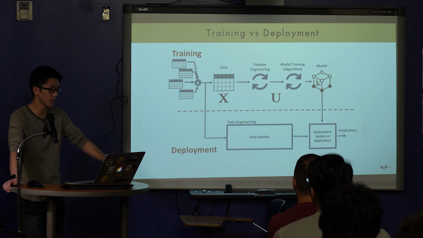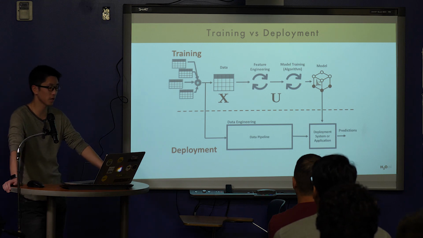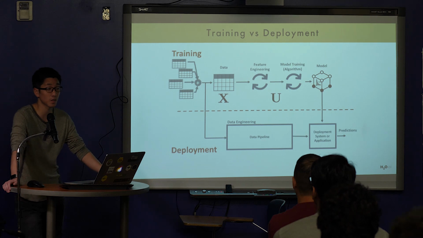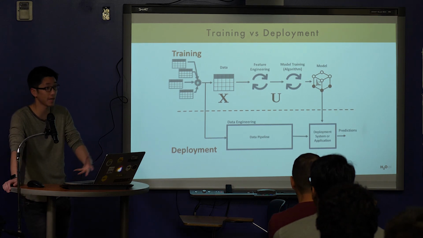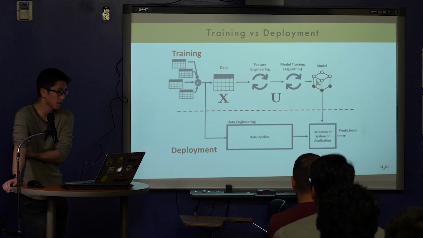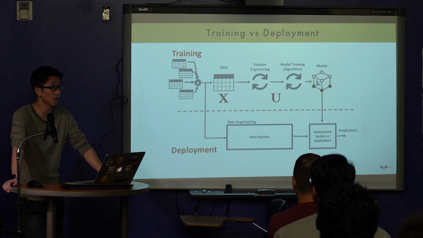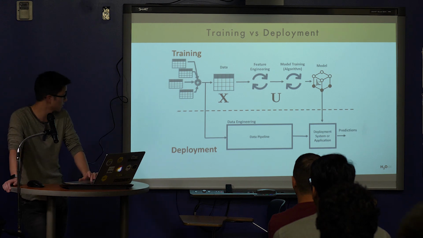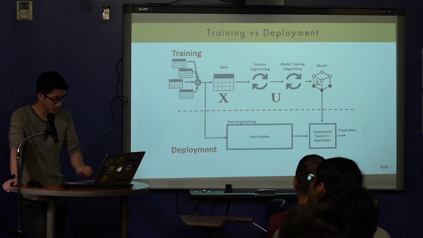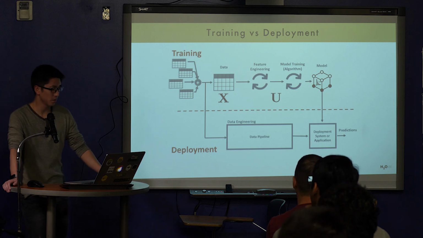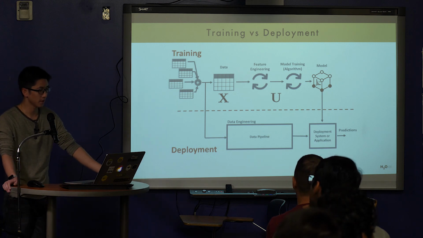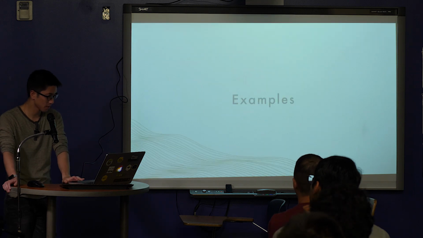So that means taking new data and exporting your data pipeline, which can often be done in Spark. There are Spark pipelines to do the feature munging prior to passing the data in. There are other people who use HDFS, or even R, which is good for doing feature munging as well. So once you've deployed it, now you get into predictions.